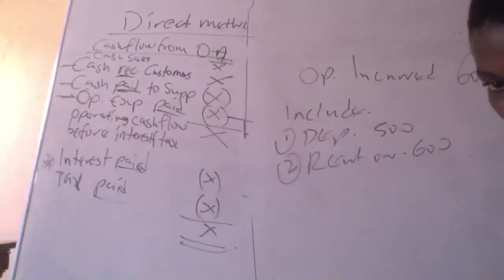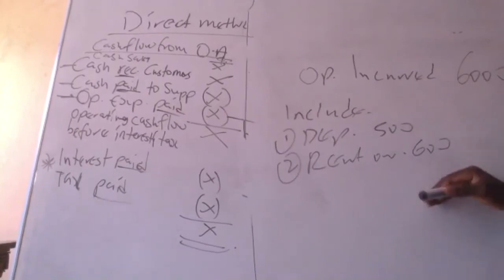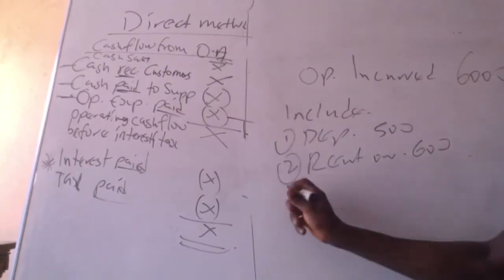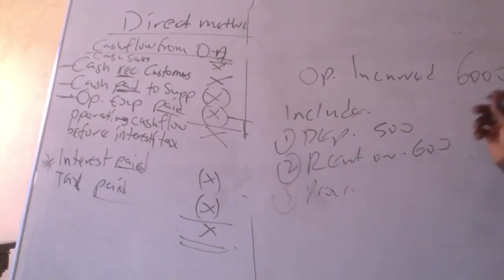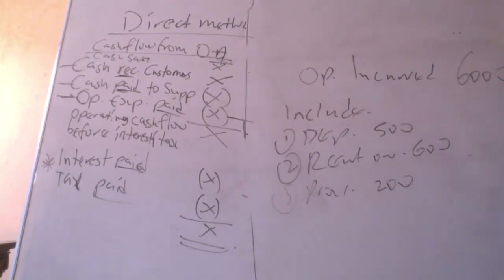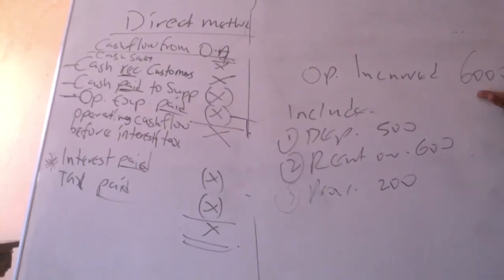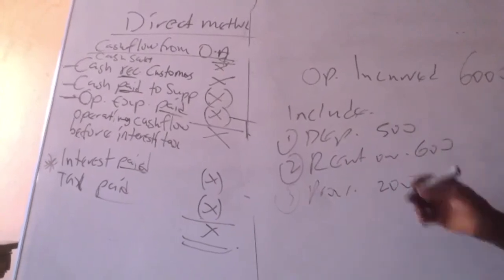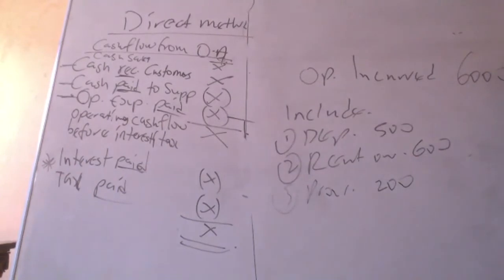So to get the operating expenses paid, it is the expenses incurred less the non-cash items. 3, maybe there was an increase in provision for bad debt of, let's say, 200. That one is also a non-cash item, impairment. So what do we do? We have to subtract all this because you've not made payment for this. We have not paid, but it has entered here because you've incurred it.